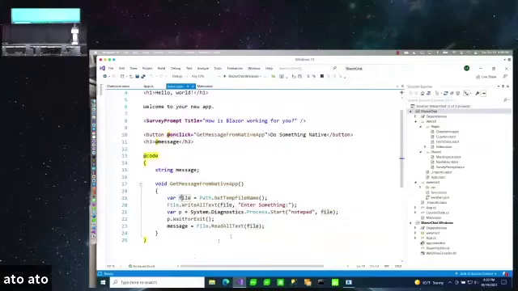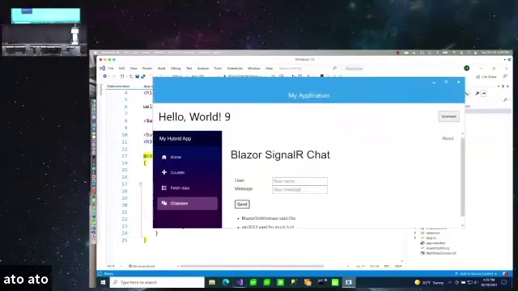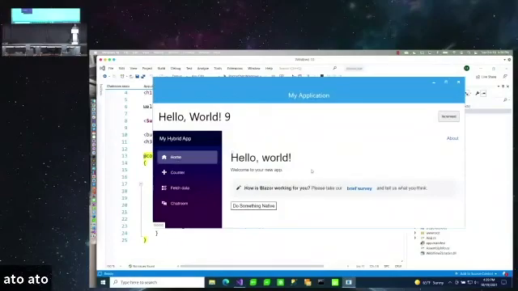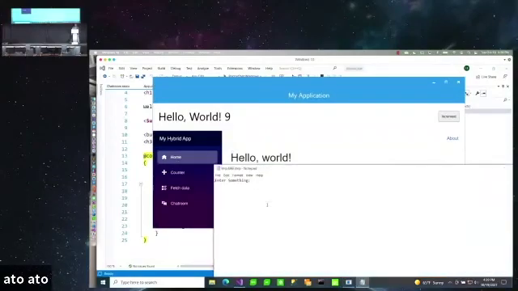We are writing something to it, and then we're going system diagnostics, start a process, notepad, open up that file. I'm going to write something to it. When I'm done, I want to read that stream back out, and this message is essentially an H3 component here, right? So when I run this, what do you think is going to happen? I'm going to go back to home. That's my index view. Do something native.